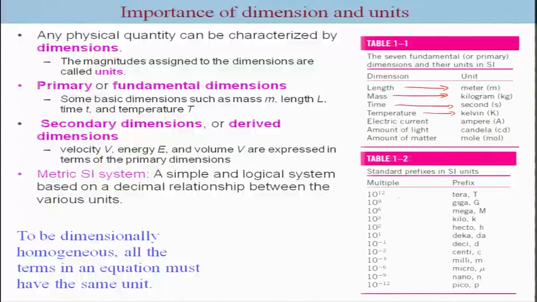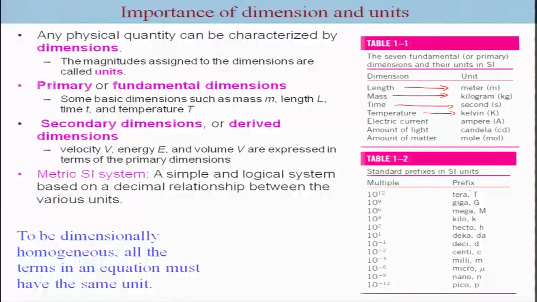In addition to the 7 fundamental dimensions listed here, we also make use of standard prefixes. Okay. For example, 10 to the power 12 Pascal would be terapascal, and 10 to the power 3 Kelvin would be kilokelvin. Usually we know that a kilogram, for example, is 1000 grams and so forth. Of course, we make use of the prefixes which we commonly see in our calculations.